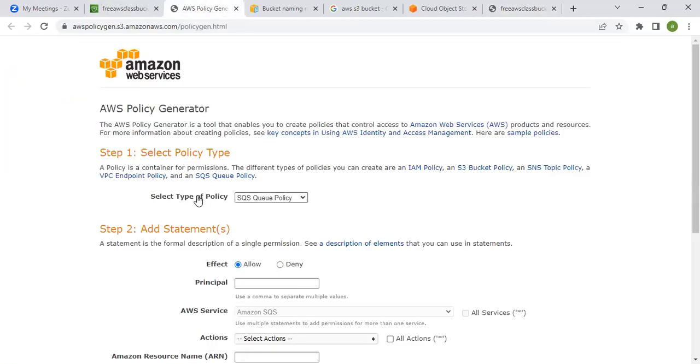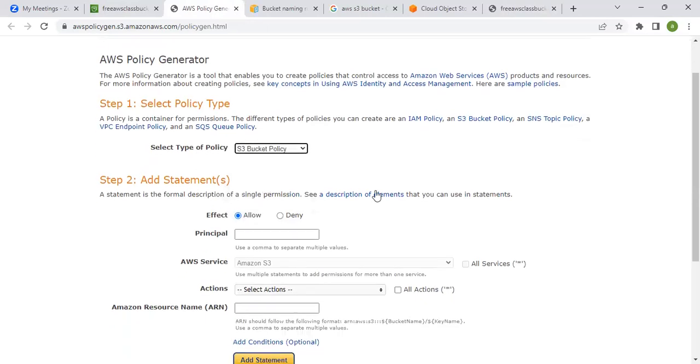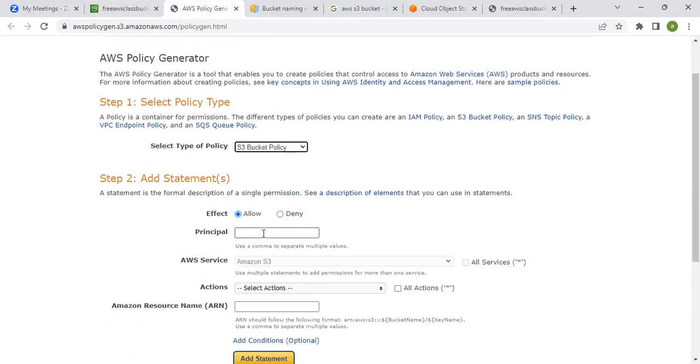So let's go here. The policy type is something that applies to an S3 bucket, so we choose S3. What is the effect? Of course, we want to allow. A principal can be who or what. Basically, the principal means who or what can access this service. So it can be an IAM user like we created in the last class, or it can be another AWS service, maybe EC2 or any other AWS service.